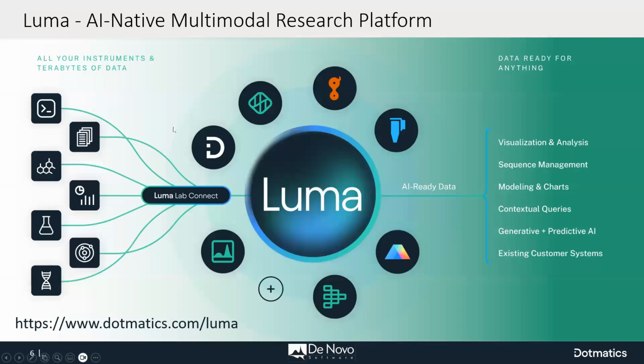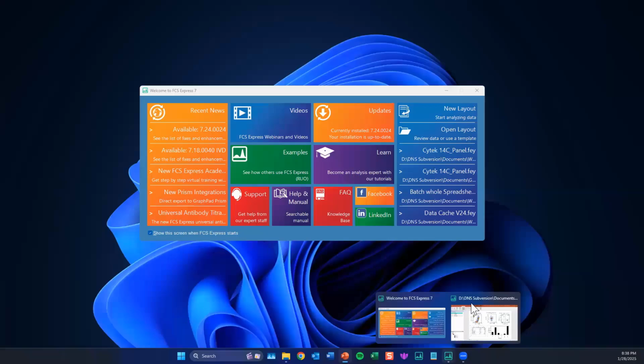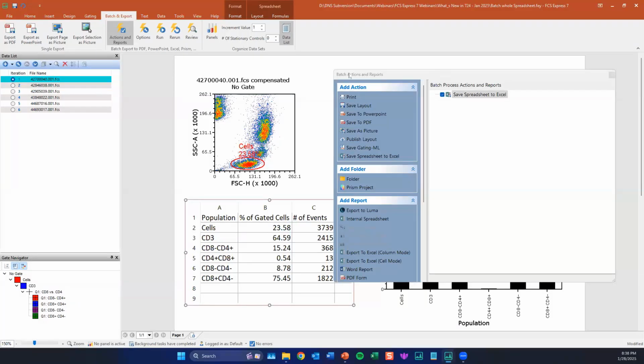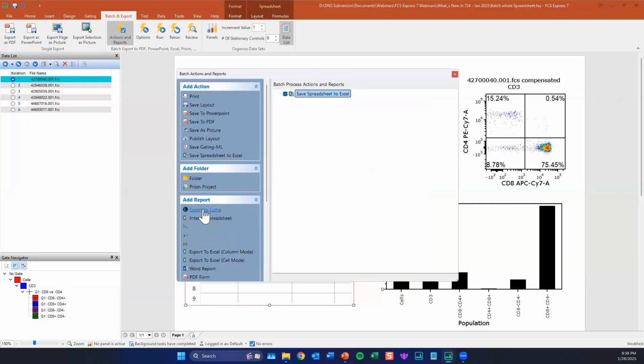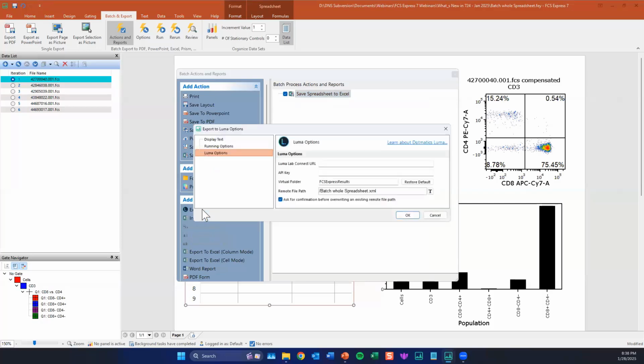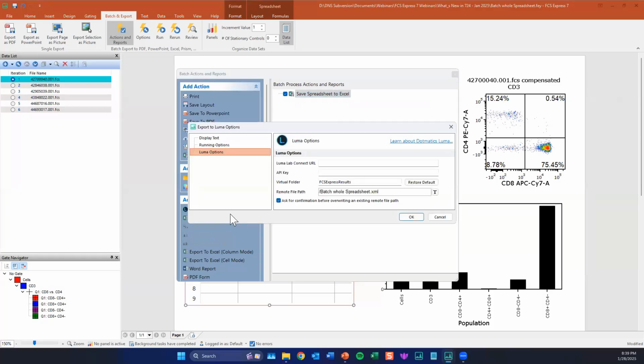So how is this export handled by FCS Express? I just want to show you that this is another type of batch processing. You see here, export to Luma. It's really similar to the export to Excel or CSV, with the extra feature that instead of only being able to export numbers or keywords, so text, in Luma you can also export the layout.